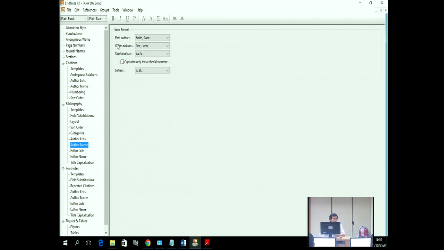You see EndNote says the first author displays last name, comma, then first name, and then you change other authors to start with first name first. You can notice that the comma means this is a surname. But if you want to change the format, the second author starts with first name followed by last name. You change other authors.